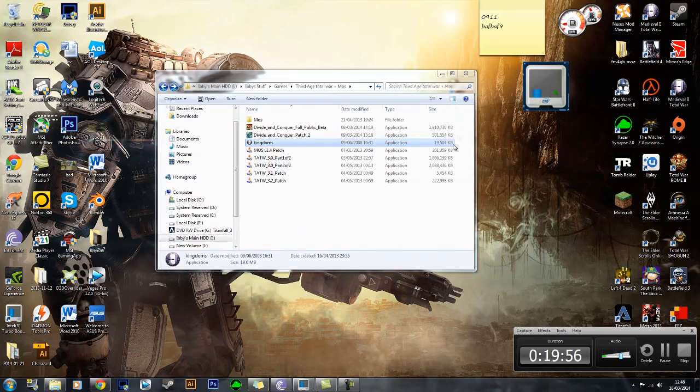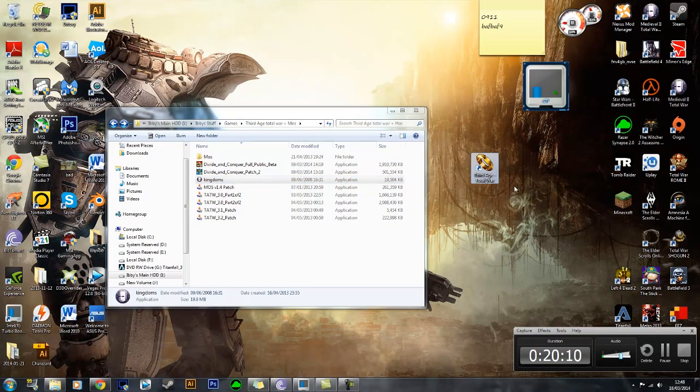But apart from that, now you guys should have a full installation for both Third Age Total War, MOS, or Divide and Conquer. With MOS, you get your own icon, so you can click on that and it will go straight to MOS. With Divide and Conquer, you just need to click the Third Age ring icon. It will take you straight into the game. It does replace the vanilla game completely, so be careful with that. If you want to play Third Age first without mods, go ahead and do so, and then install mods.